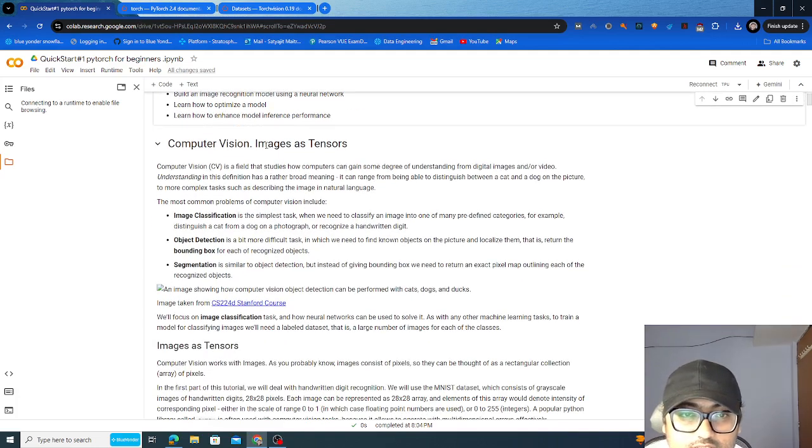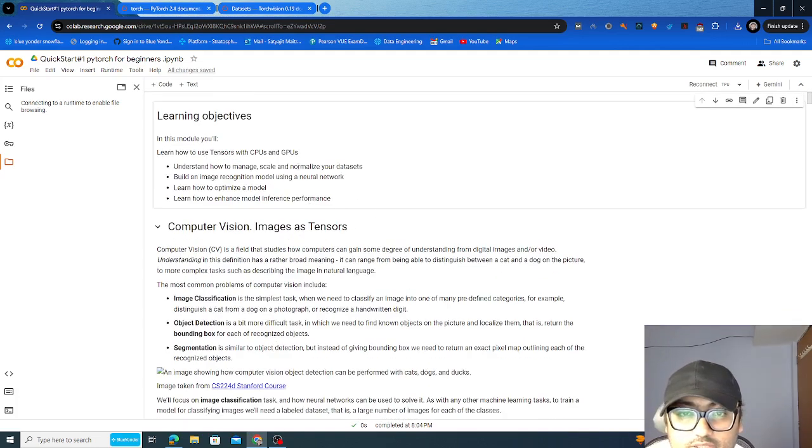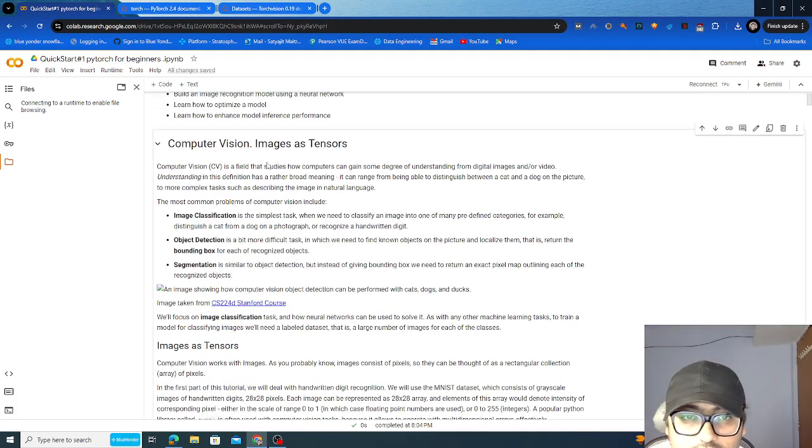Okay, so first thing, as we are dealing with this recognition model, right? So cat versus dog or whatever, probably we are going to deal with Fashion MNIST. So one thing will be required, a very basic understanding of computer vision images, and foremost, the first thing you will have to understand is tensors.